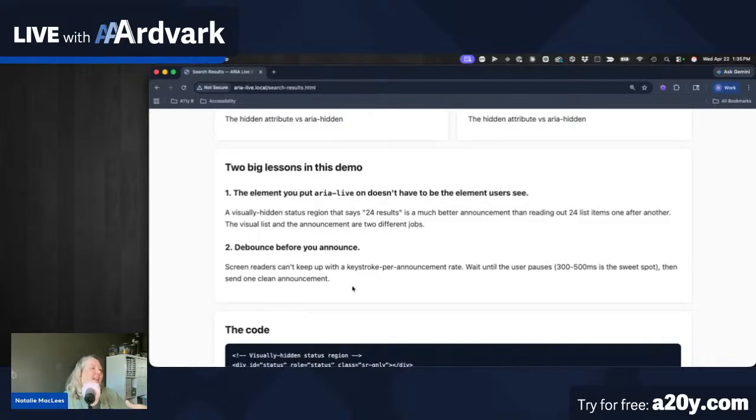So you want to have a little bit of a pause in there in your JavaScript and debounce that event listener so that we're only firing off that search and then also firing off that ARIA live announcement when the user has paused typing, even for a very short amount of time, right? Like 300 to 500 milliseconds, less than a second. If they pause, let's go ahead and do the announcement then and not do it when they're in the middle of typing a big long word and be interrupting them.